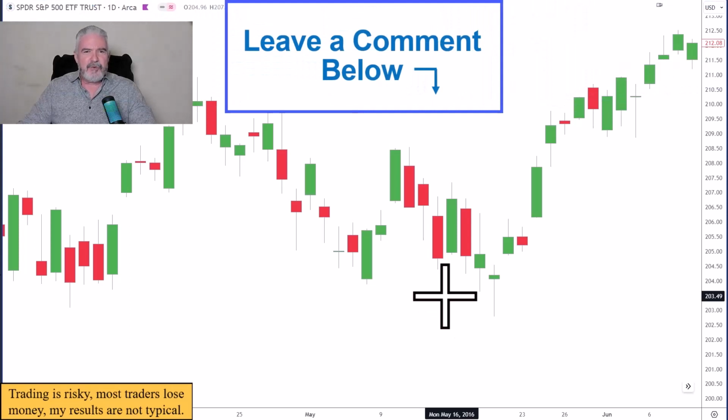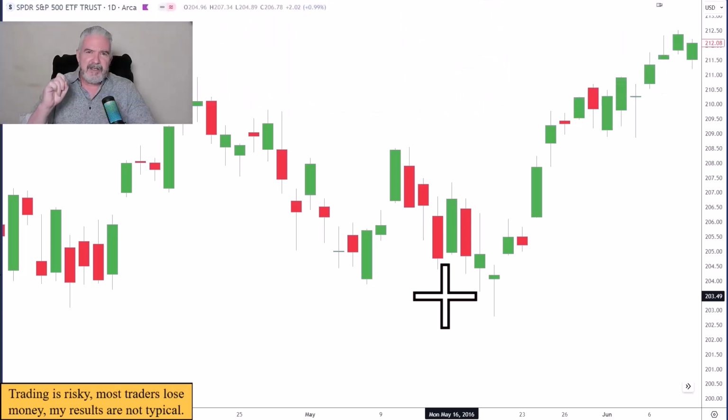All right, so now, and by the way, symmetrical triangles, I won't even cover those right now because those are where you have a lower high and a higher low, and they can break either way. The truth is, all three of these types of triangles can break either way. So now the question comes, well, Barry, how do I know which way the triangle is going to break out? Glad you asked, because that's the secret, and that's what we're going to talk about right now.